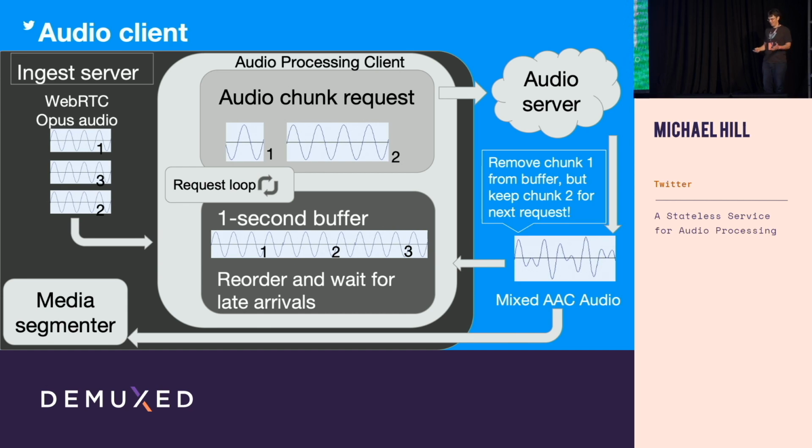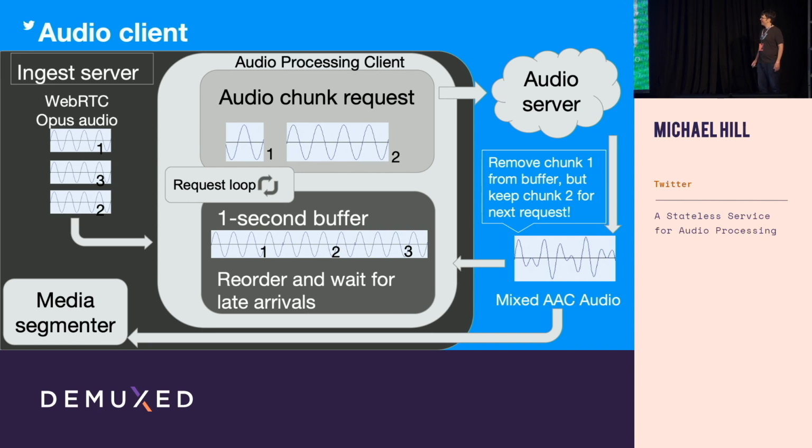So they arrive in the order that they arrive, and then they get pushed into an audio processing client. The first stage of that client is approximately a 1 second buffer, where we buffer up these input samples. The length of the buffer can be adjusted, but this component will add 1 second to the latency of the overall system, so we don't want to increase that too much. You can adjust that value based on how much latency you want to add to the system, balanced against how much leeway you want to give for late packet arrivals.